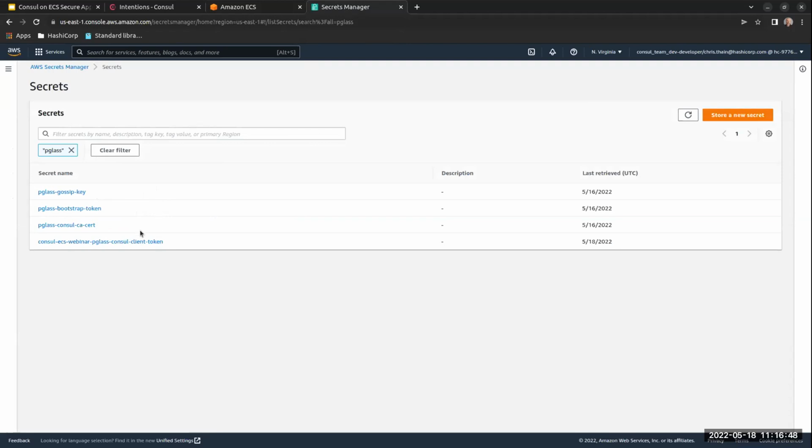The console CA cert is used to enforce mutual TLS authenticity within the cluster. And then the console client token is used by all of the console clients within the tasks running on the cluster in order to register within the service mesh. So those are all the key infrastructure bits that need to be in place for us to enable the cross-cluster and cross-admin partition service mesh communication. And I'm going to pass it over to Paul to demo the service deployment to our ECS cluster.